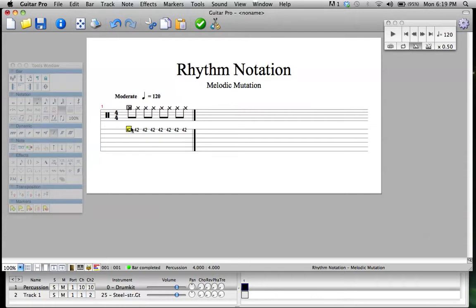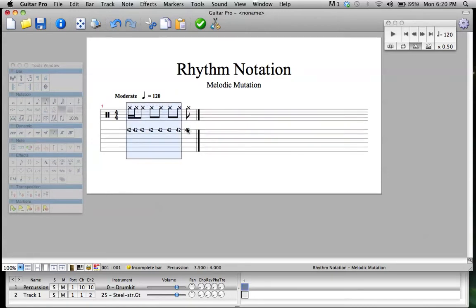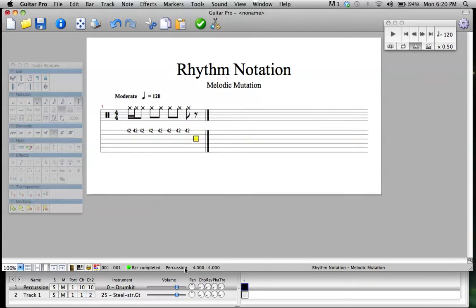What I'd recommend doing, if you are really interested in learning how to construct rhythms, is to play around with this program. We've got 8 eighth notes right here, right? So say I take these 2 eighth notes and I make them 16th notes. Well, all of a sudden, now the bar is not complete, and you can tell by this little flag hanging off. Also, down here, the program will tell you that you have 3.5 beats done out of the 4 beats required for this measure, since it is 4/4. I guess technically it's not required, but if I go over here and put a rest, then it'll take up the whole bar and it'll be green and life will go on and be happy.